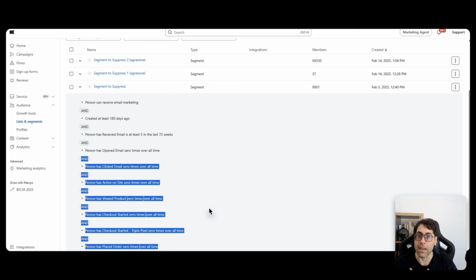Dead weight that we can easily prune, exclude from our campaigns, exclude from our Klaviyo bill also, and ultimately nothing will change for the business. If anything, things will improve because we will have over time a healthier sender reputation. It's pretty standard. You can actually copy and use this definition and you're going to be okay. Having said this, I want you to start thinking about how you can customize those numbers for your own brand so that they are custom tailored to your sending frequency.